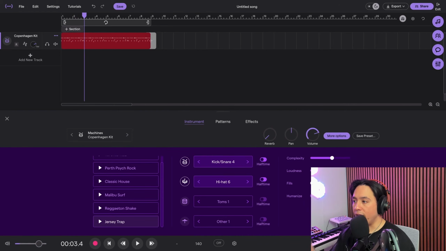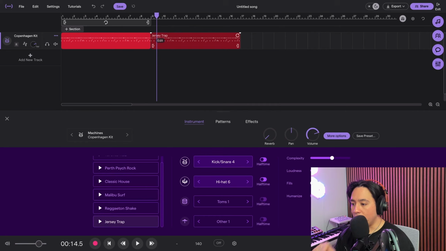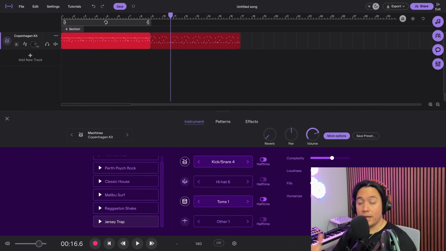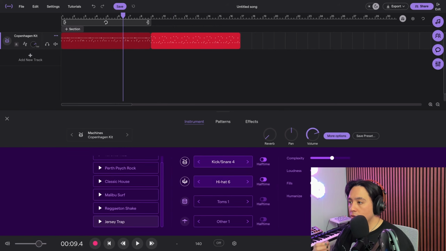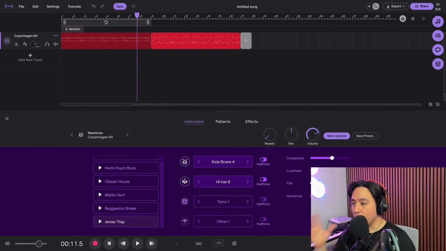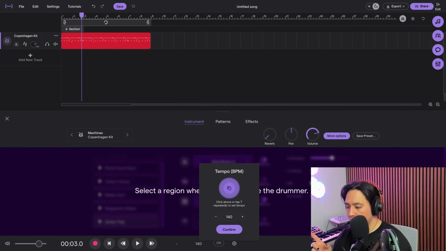All right. Now, if I add another region and I go to that one, I want to take away the hi-hats only, and I want to add only toms. So now that we add a new region, I want to tell the drummer to take away the hi-hats, add the toms in, and just play that. So we get from this with the hi-hats. Right, so now we actually have two different sections. So now we can just keep on editing and add more regions to your different sections in your song. Now, what I had here was this. But I felt like I wanted to go in a slower tempo, so I'm going to do that.